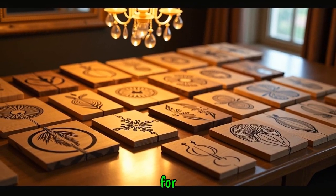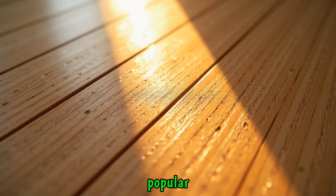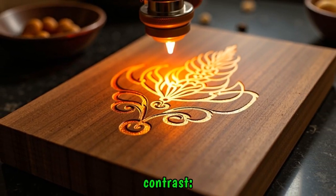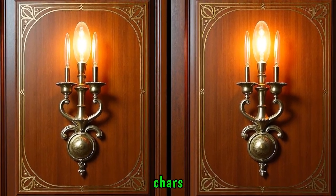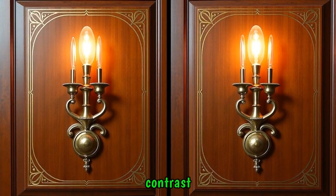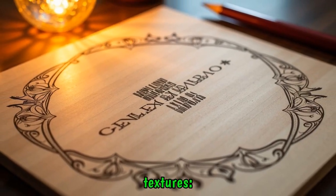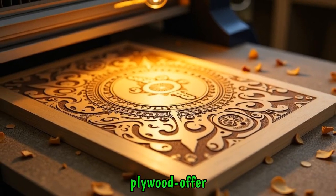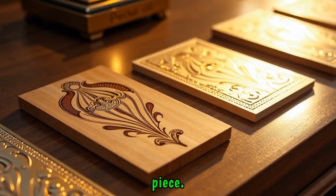Why wood is perfect for laser engraving. Wood is one of the most popular materials for laser engraving, and for good reasons. Natural contrast. When laser engraved, wood's surface chars slightly, creating a beautiful contrast between the lighter wood and the darker engraved areas. Variety of textures. Different woods, from maple to cherry to plywood, offer unique grain patterns that add character to the finished piece.